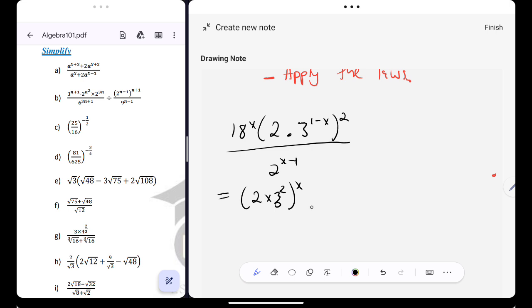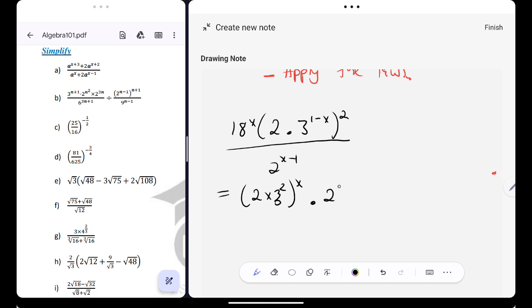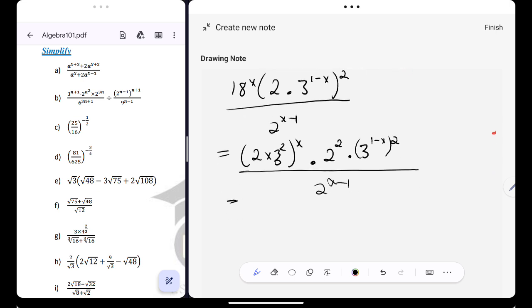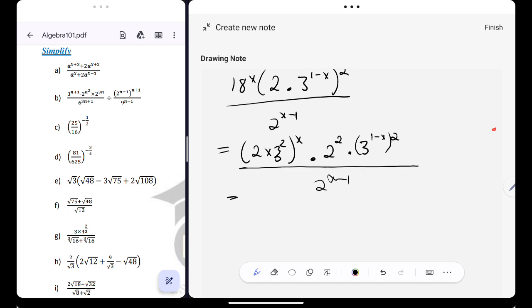All together. And here I have two things multiplied and the exponent outside. This exponent will become the exponent of the first number and the exponent of the second number. How so? I'll have 2 to the power 2 multiplied by 3 to the power minus 1 x squared like this, all over 2 to the power x minus 1. Are we together? So now I can remove brackets here.